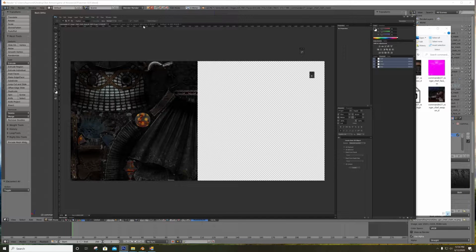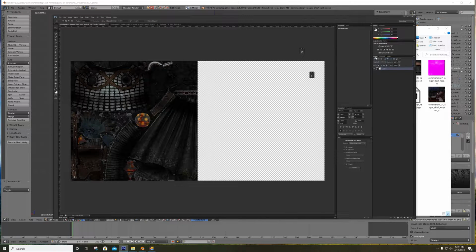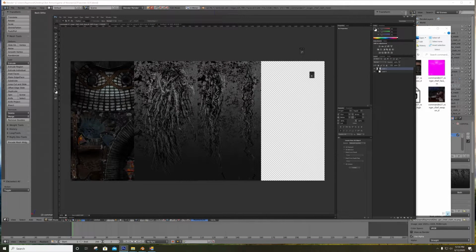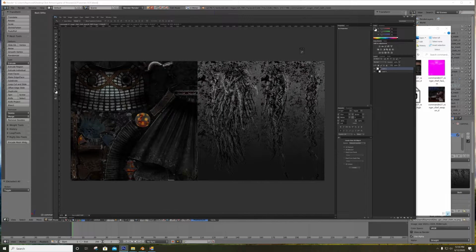And what I'm going to do is grab this, and hit Control A for select all, Control C for copy. I'm going to go back into here, back to my layers, hit Control V, and then hit V for my selection tool, or my quick select tool, and just move it on over. It should snap into place. All right, and then that's it. That's pretty much our two maps combined.